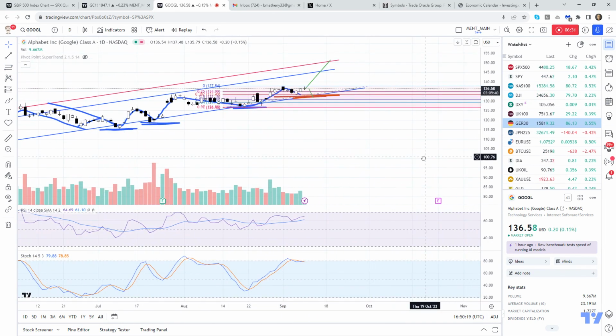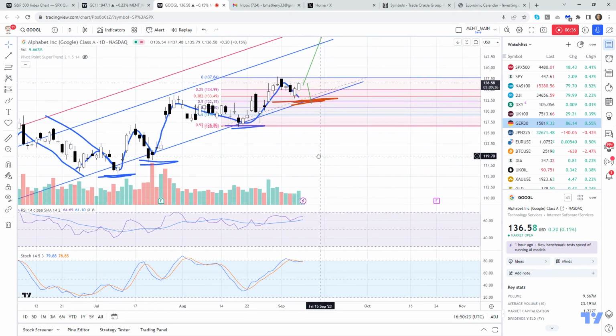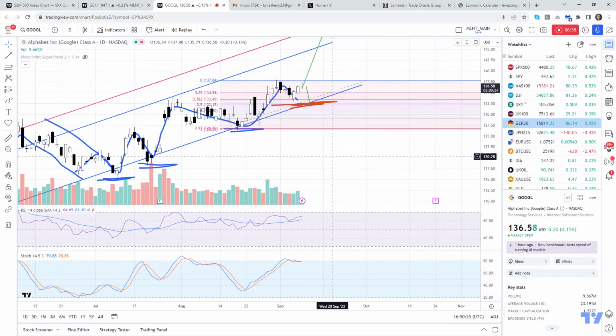And what you want to do in this area, folks, is you want to use the 382 and the 50 area. Looks like I've drawn that backwards, but that's fine. As we move up, you want to use the 382 and the 50 area as a support level, potentially for your stop. Now, we would not be using this right now because we're so new in our entry.